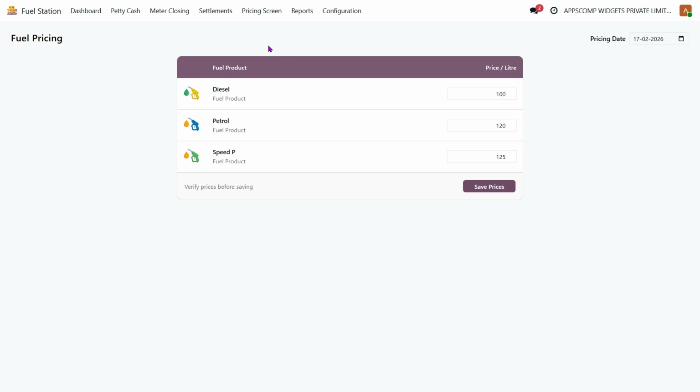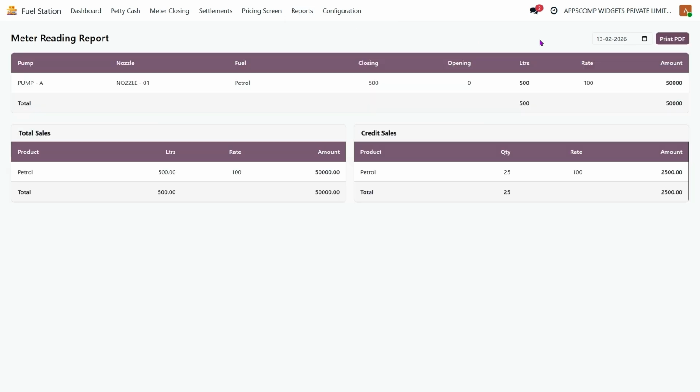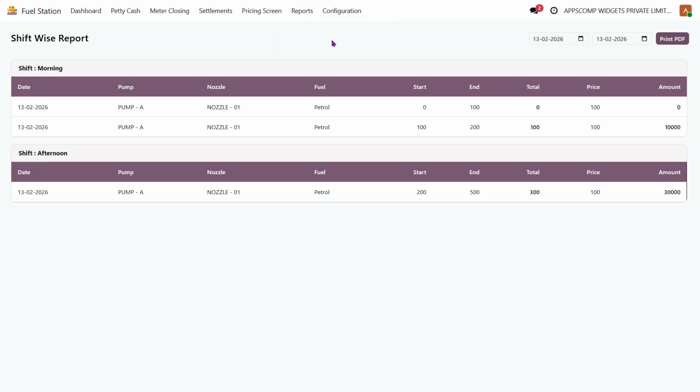After this, we have a basic set of reports for the fuel station. We have a meter reading report, and we can see it based on date ranges, and also we can print it as a PDF. And we have a shift wise report, and we can also print it and see it based on date ranges.